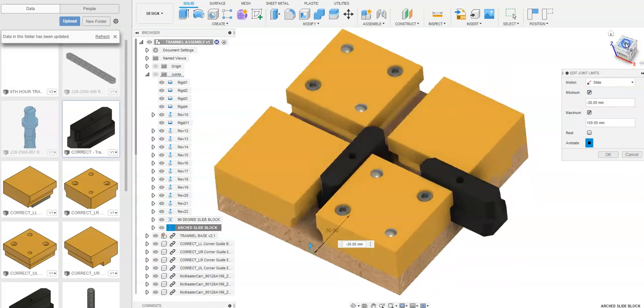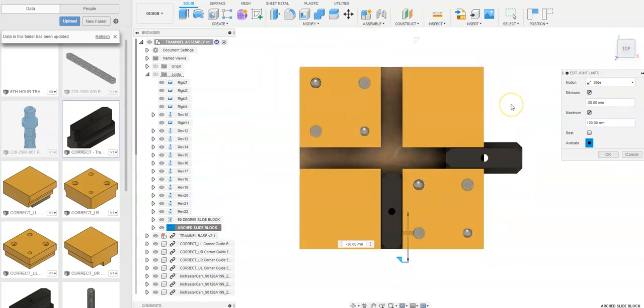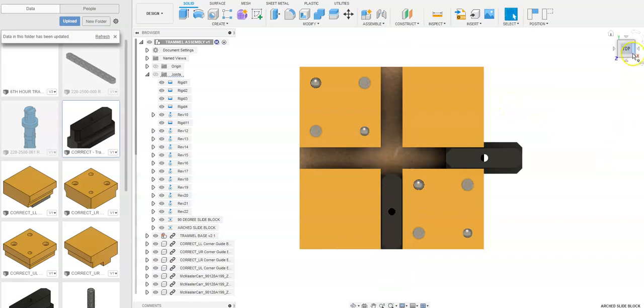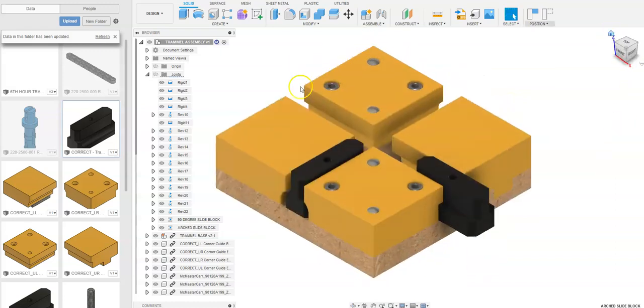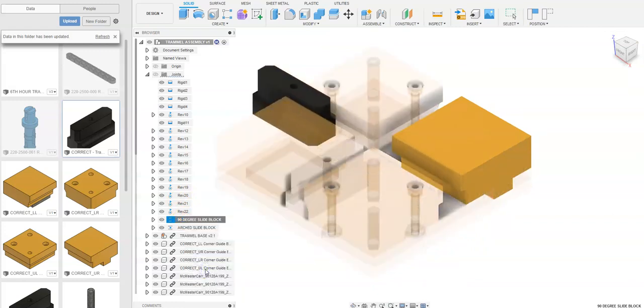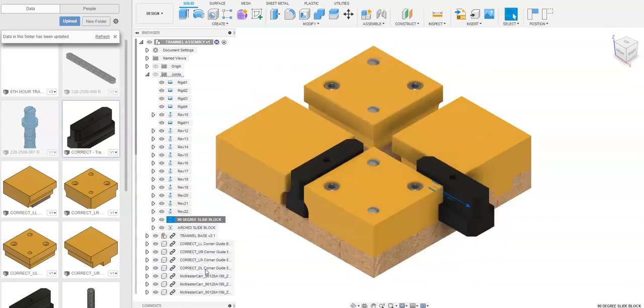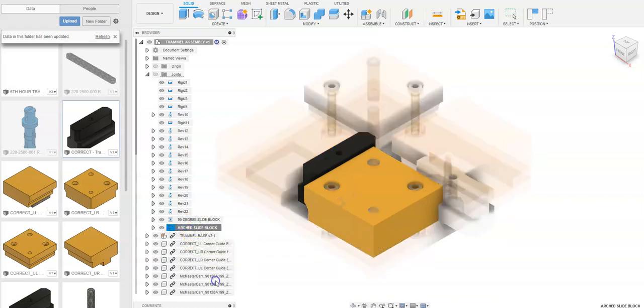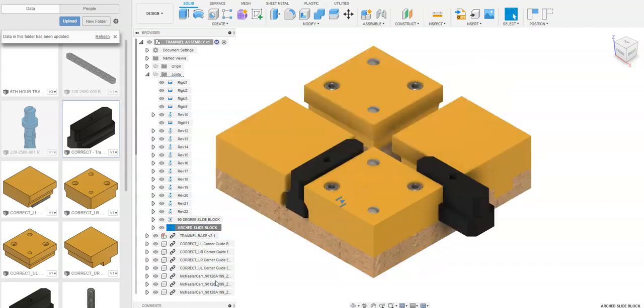Remember, your top view can help you with this. There's a reason we talk about two-dimensional views. This can help you. We're going to go ahead and say OK. Now we've placed those. It's kind of cool to be able to come over here, right-click and go to Animate Joint, and you can see it move. Everything else turns that way. I can escape twice on my keyboard, come down to this one right here. I'm going to right-click, go to Animate Joint and watch it move. You can get an idea of that motion and that movement.